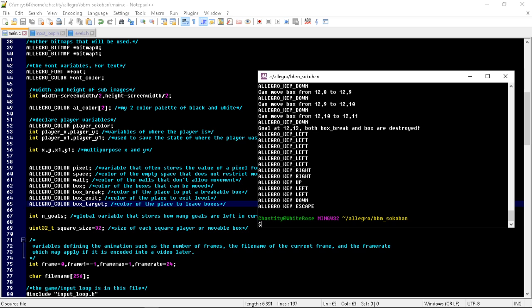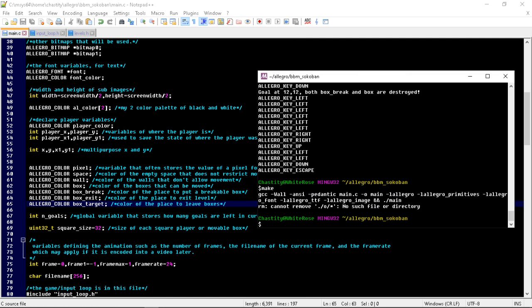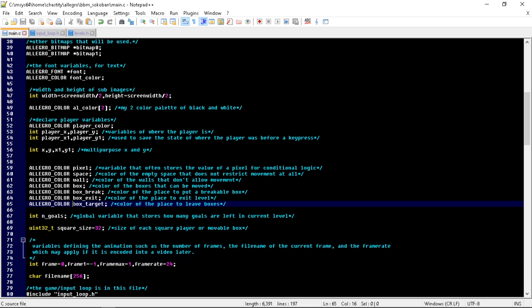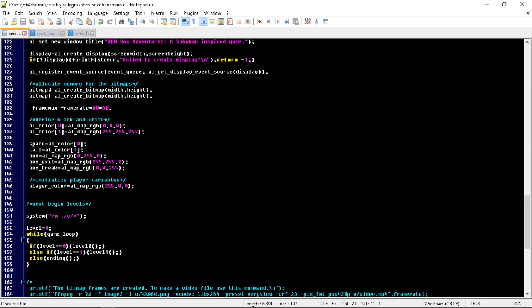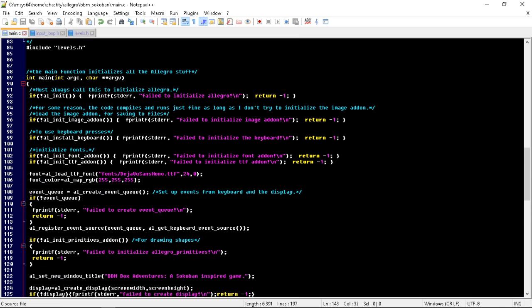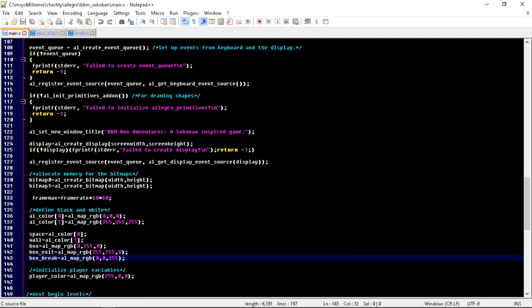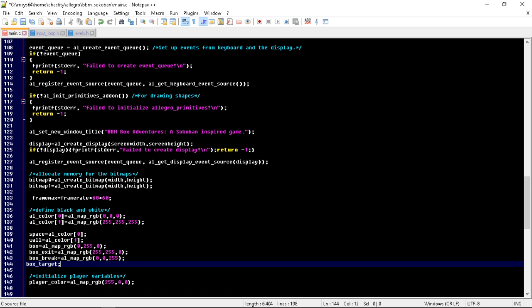So now you'll notice that I created that variable, and the program still compiles and runs, but that variable is not being used anywhere. So now let's try something. Let's take this box target variable name, and let's go down here later to where, because now these variables, there's a reason they're defined here, and that's because there's no point in declaring the color variables and initializing them if Allegro fails. So if the Allegro library can't be loaded, or the window can't be displayed, or the keyboard or the fonts or anything can't be loaded, then we're not going to bother initializing the colors. So initializing the colors comes after we make sure the program is actually up and running like it's supposed to. So box target, now I'm going to show you something.